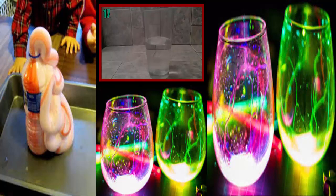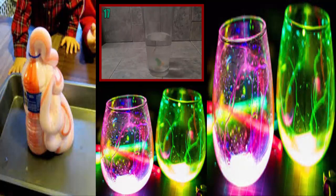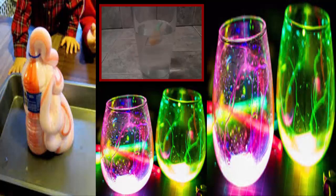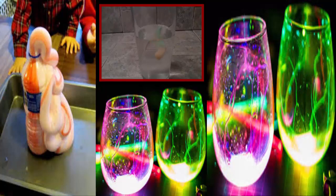Number 17: Dancing Gummy Worms. This one is super easy. Simply cut a gummy worm into quarters and place them into a cup of salt water for around 15 or more minutes. Then drop them into a glass of vinegar and they'll start to spin and dance around. It's very weird to watch, but also very satisfying, so I would definitely recommend this one.